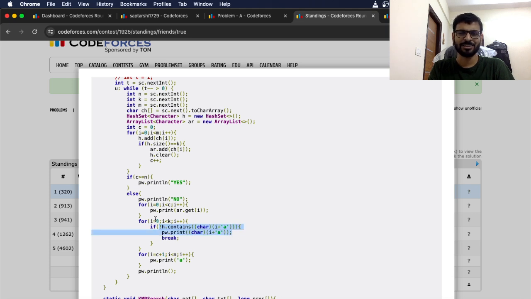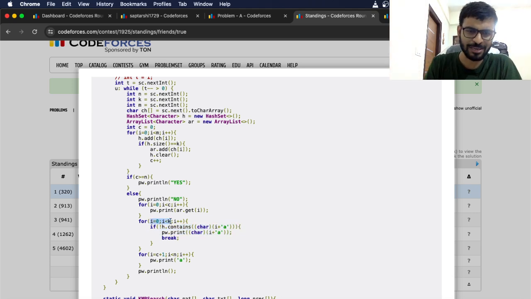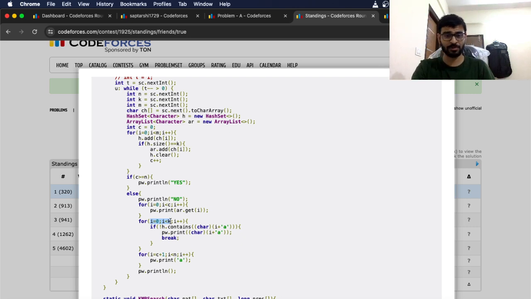So I have that guarantee, and that's why I didn't check whether it's less than or equal to K or not. I basically checked it's up to K. So I'm sure one character will come, and once a character comes, I'm breaking it. So this break is also important. And again, this is another part of computer programming. You have to be careful about all the possible cases.